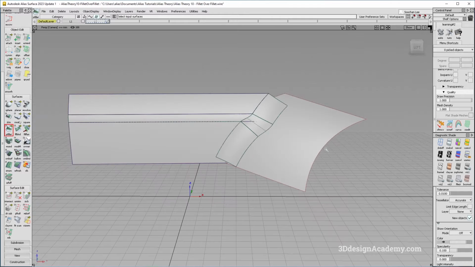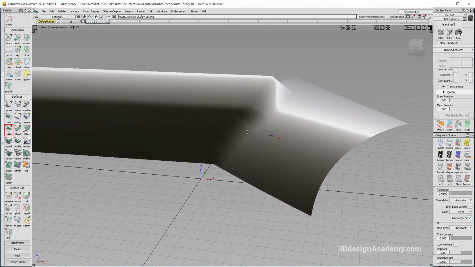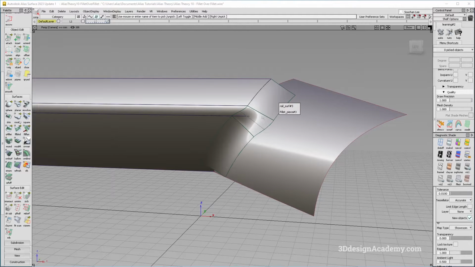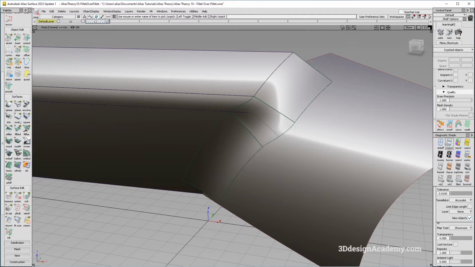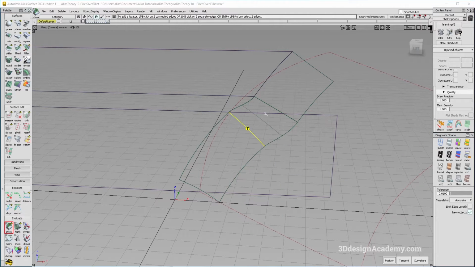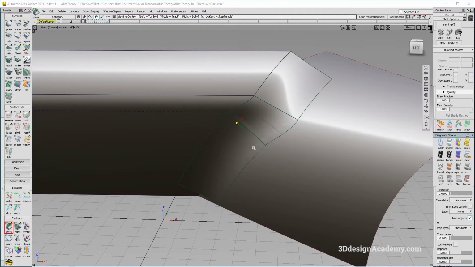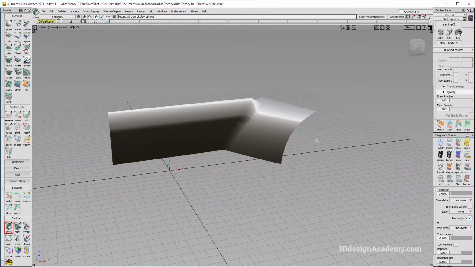Now, it might look pretty good. And that was actually pretty quick. However, if you look at the highlights over here, it's broken. Between these three surfaces over here, you'll see that there's a broken highlight, and I'm pretty sure the continuity is poor at best. Well, I don't think I really need to explain considering the highlight is broken like this.